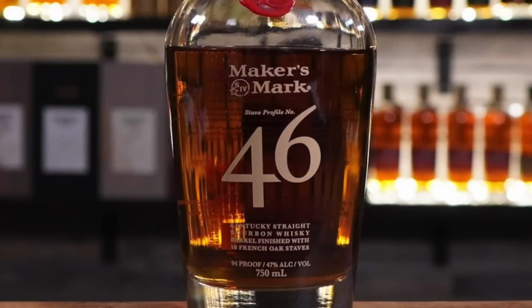So, Weller, Eagle Rare. Yeah. All right, so I'll go ahead and pull mine out. It is the Maker's Mark 46. Very similar in their, I think, not totally in their taste, but in their palate, if that makes sense. Like it doesn't taste exactly alike. They're sweet. They're easy drinkers. Yeah, I think that makes sense.